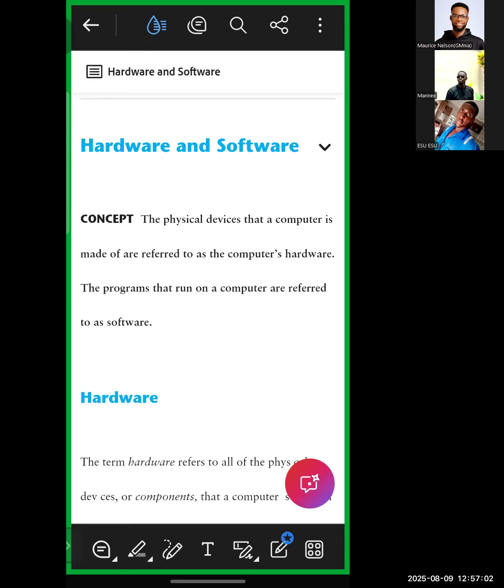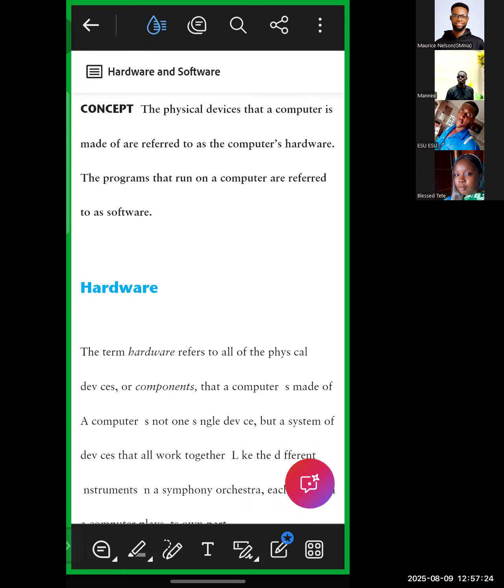Software are the programs. You can see them, you can see how they behave, you can hear them, you cannot touch them, but you can interact with them making use of the hardware. That is it. So we have hardware and software.